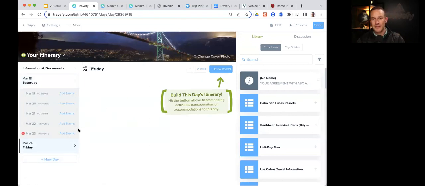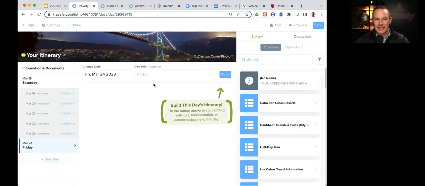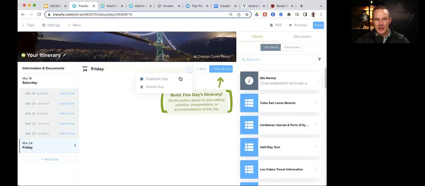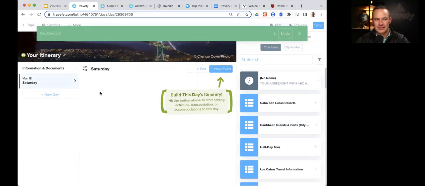Now, I've had this happen a few times with advisors. They accidentally do that, and they add a date like 6 months in advance, and they have an itinerary of 6 months of content and the 2-week FIT that they built in there, and they're panicking. They're like, I don't want to rebuild this whole thing. Totally fine. What you'll do, click on the final day of the itinerary, just click edit in there, click that option and click delete day, and all those extra days just deleted.